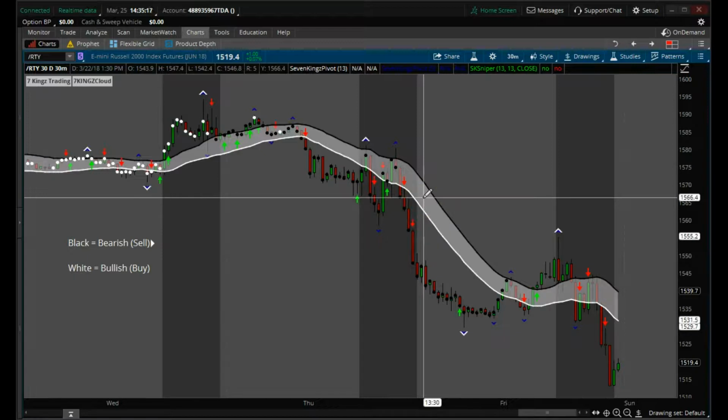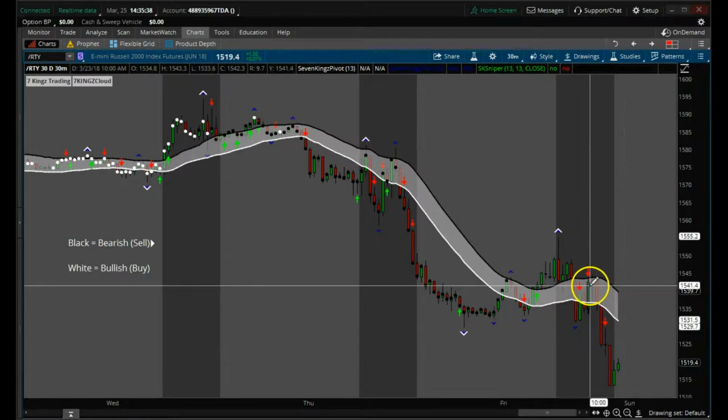Again, everything is simple but very powerful. When you get the actual system, I always suggest demoing the system for a while before you actually trade your live money. And if you have the time and the patience, back test it for yourself and you'll see just how powerful it is.